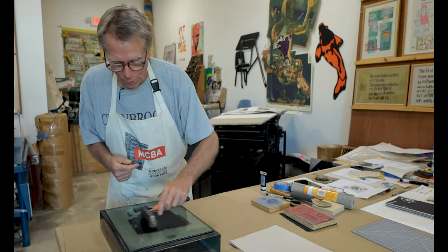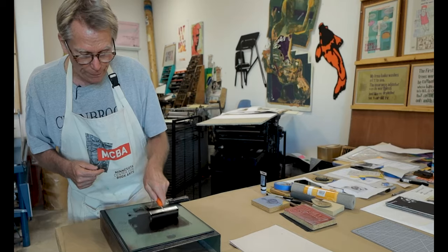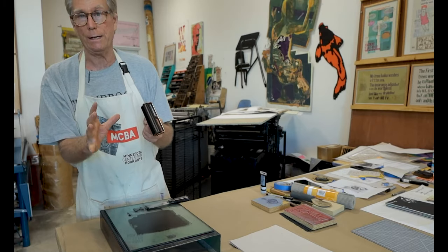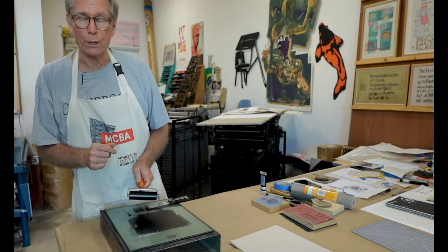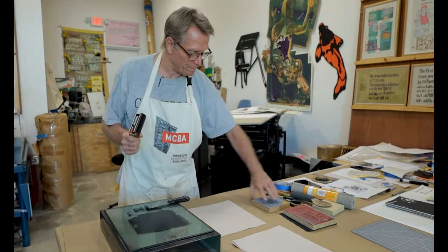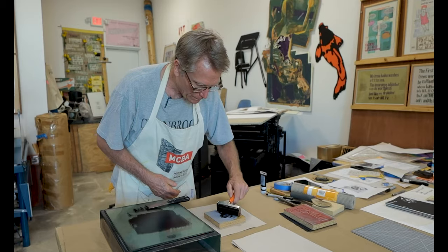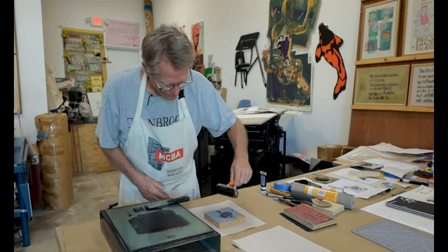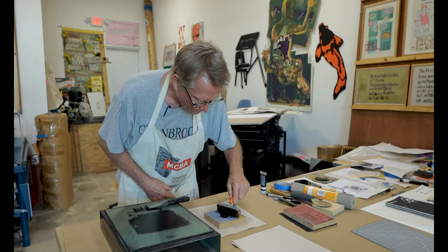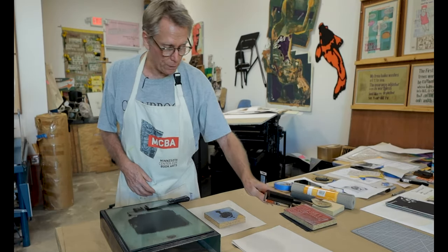When you get your ink where there's a thin coat of ink and you pick up the brayer, the roller, you'll see ink on every end, because there's a circumference to the roller that's finite. And if you roll back and forth, you roll ink on and ink off. Then you get a clean sheet of paper. You put your plate down. You roll up your image. Replenish the ink as necessary. You turn the brayer upside down.